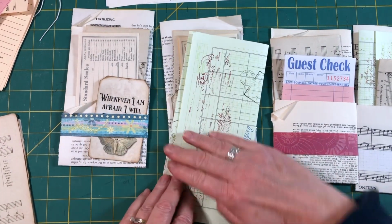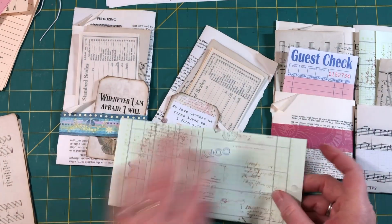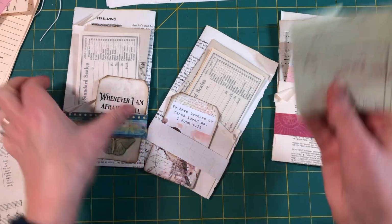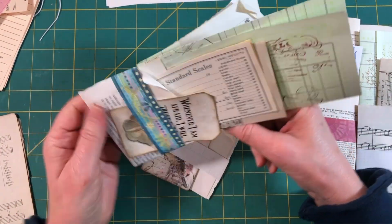It's a-okay. Whoops, stomach's growling. Hope you didn't hear that. Getting hungry. Boy, my days are just getting away from me right now.